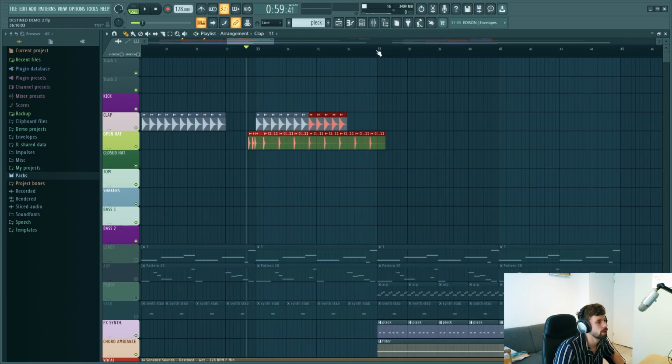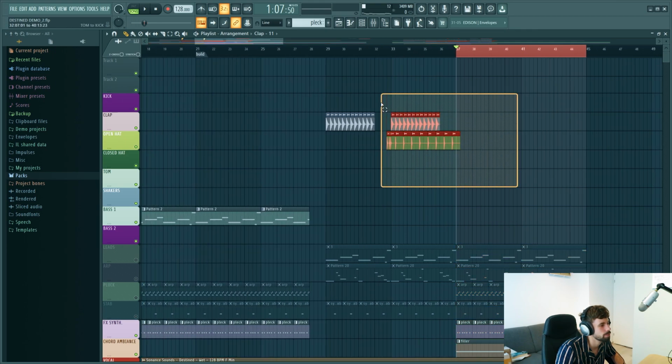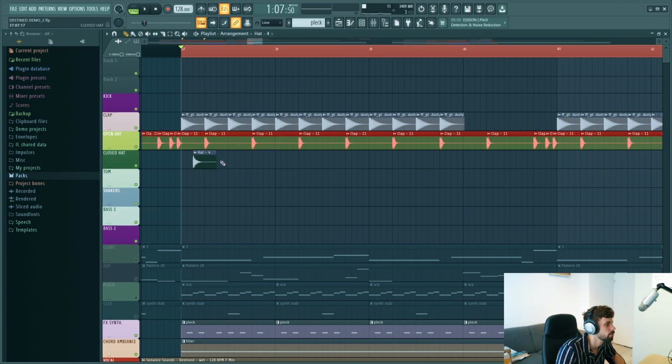And then we're gonna drop in all the drums in the second part of the drop, so first gonna copy over the kicks and claps. Then we're gonna add an open hi-hat to it. I use this one from the pack. Sounding like this.